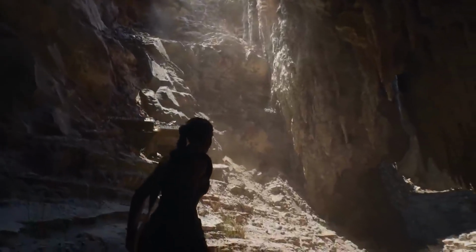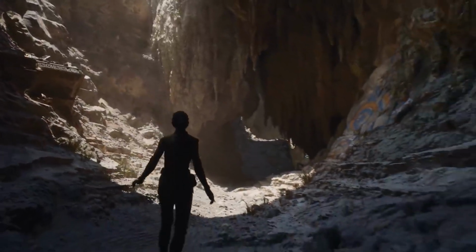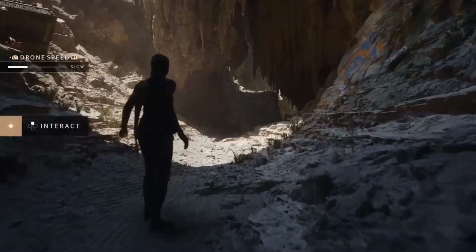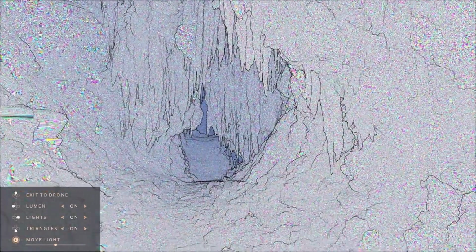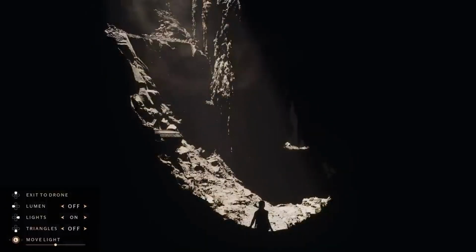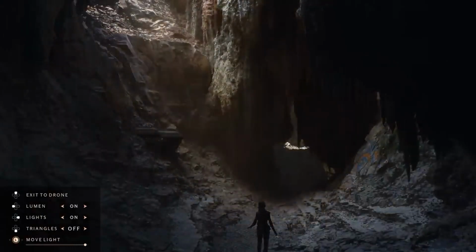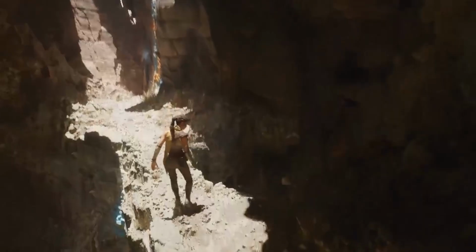Before we continue, let's stop a moment and take a look at some of the key features of this demo. Much of what you see was built with Quixel Megascan assets, but this isn't noise. These are the triangles, each a different color. Most are so small that they look like noise. Without GI, all of that beautiful lighting is gone. With Lumen enabled, we can move the light and the bounce changes instantly.